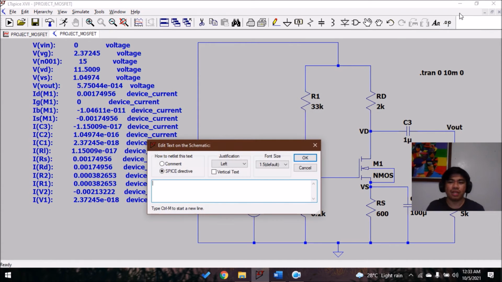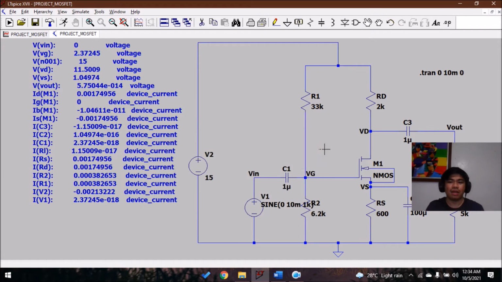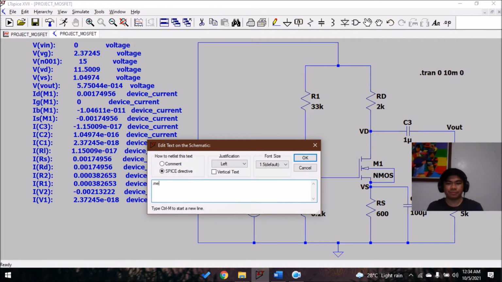Since it has about 19 millivolts, now we will use the parameters to measure the voltage input peak-to-peak and voltage output peak-to-peak. Using this SPICE directive, .MEAS. So MEAS is VINPP, voltage input signal peak to peak.